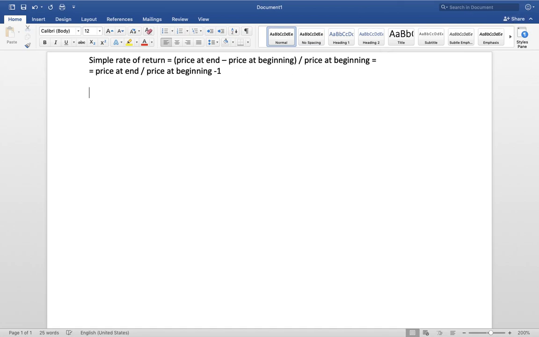Okay, well, if you want to be precise, inside this price at end, you should insert all the things that you have gained in the meantime, which, for example, for stocks are dividends, for bonds, maybe coupons. So all the extra things that you have earned. However, if you use the adjusted closing price of stocks, as we will, these extra things are already included inside. Okay, this is the simple rate of return. Let's make it larger so you see it better.